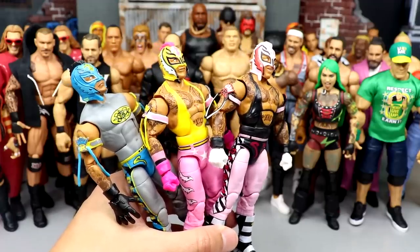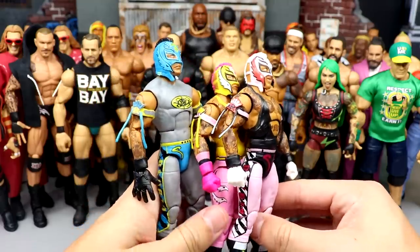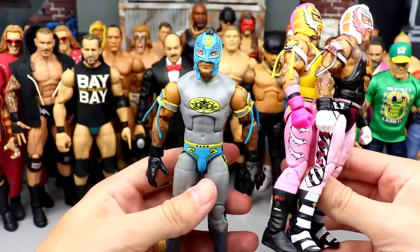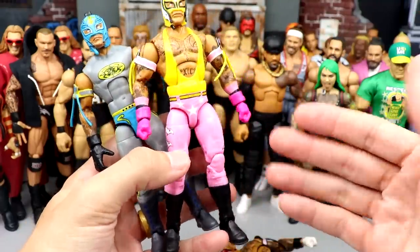This isn't including the Elite 92, the Legends, the SummerSlam, the Royal Rumble, the Greatest Hits. There were like 8 or 9 Elite Rey Mysterios this year. Just totally unbelievable. They're all amazing. This Batman gear is sick as hell. Great head sculpt, great color scheme. The Macho Man, which is my personal favorite. Unbelievable colors. It's supposed to have yellow boots, but I switched them.